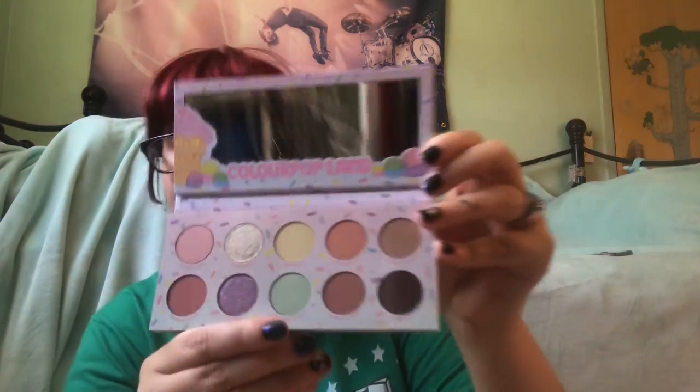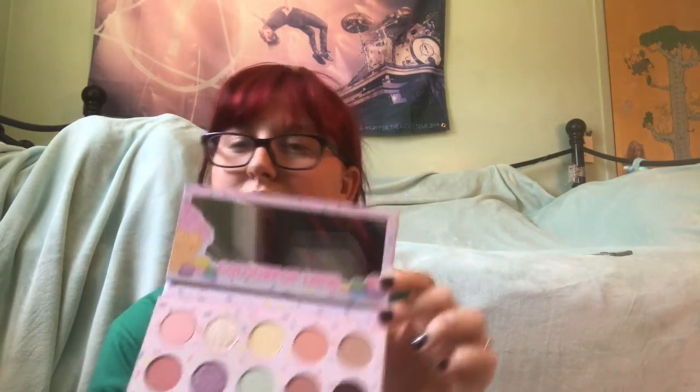Last but not least is the Candy Castle ColourPop palette. I love Candyland — the fact that ColourPop, one of my favorite brands, collabed makes me excited. Look at how cute these colors are. It looks like three mattes, four shimmers, and then more metallic-y chrome. Look at how cute — I am super excited. I think I already know what I want to do. The packaging is super freaking cute. I'm in love. Definitely being displayed — A plus.